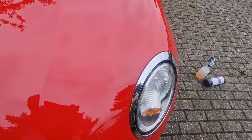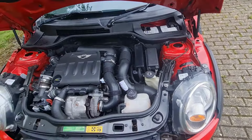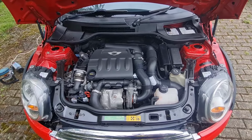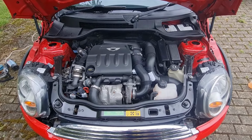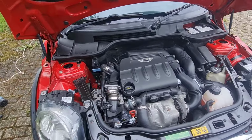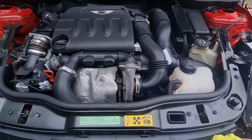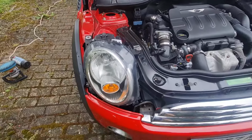Find the handle. There it is. There we go. Look at that. That looks absolutely superb. Really, really nice. Not too shiny, just clean and presentable. It's exactly what you want. Headlights have come up really well. Again, they're not permanent. They really want re-lacquering, but they'll obviously last a fair while like that.